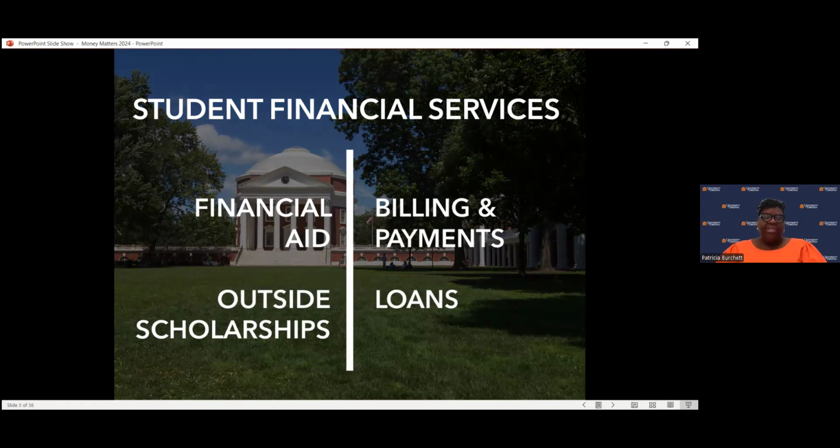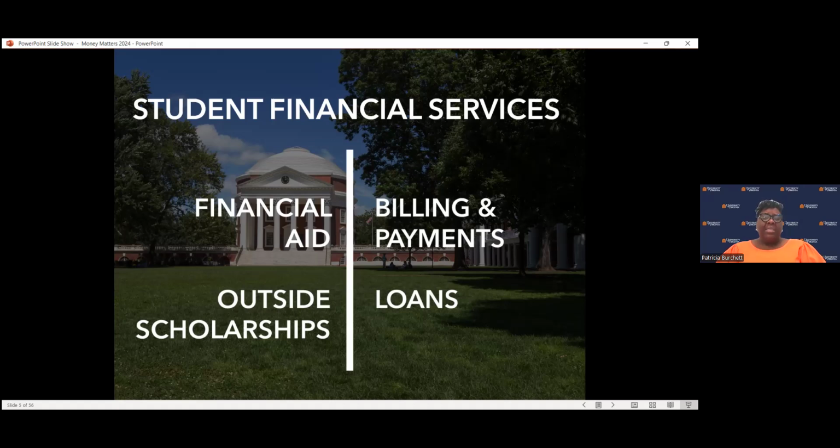In Student Financial Services, one of the things we do is the financial aid piece, which is determining the eligibility for need-based financial aid for students. That includes federal aid like Pell Grants and student loans, and state aid that can include grants like the Virginia Guaranteed Assistance Program grant. And then also Access UVA scholarships, which is one type of institutional aid. So that's the financial aid component of what our department does.